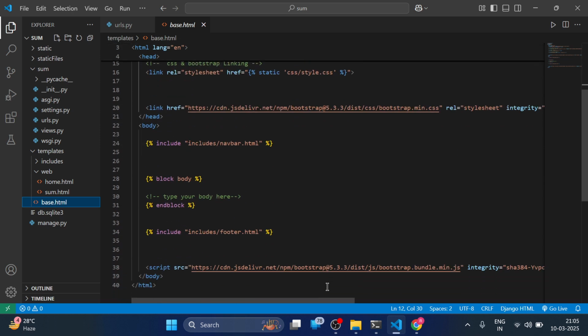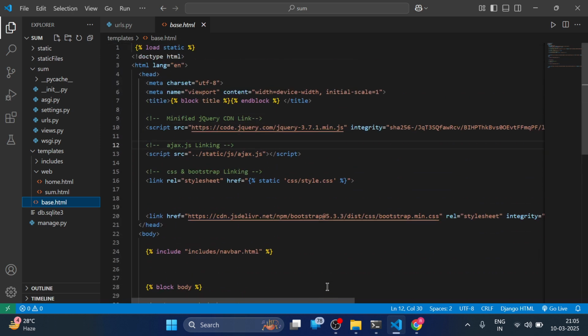So here we have declared all the details which are necessary for any page to inherit, and whatever they want to inherit, that is all given in the base.html file.